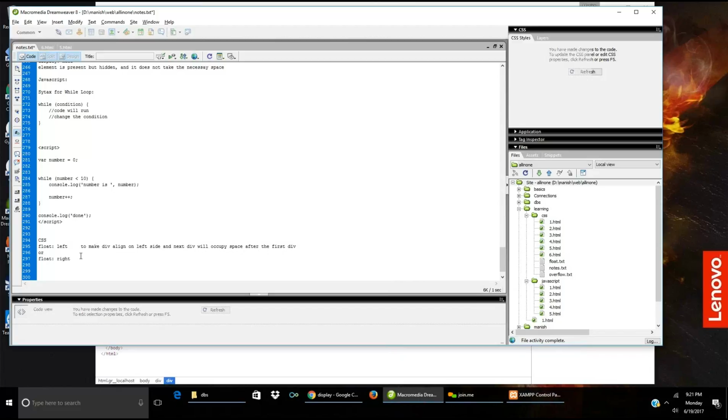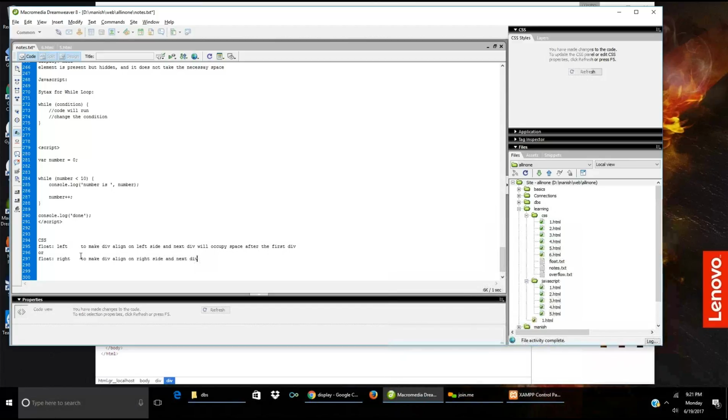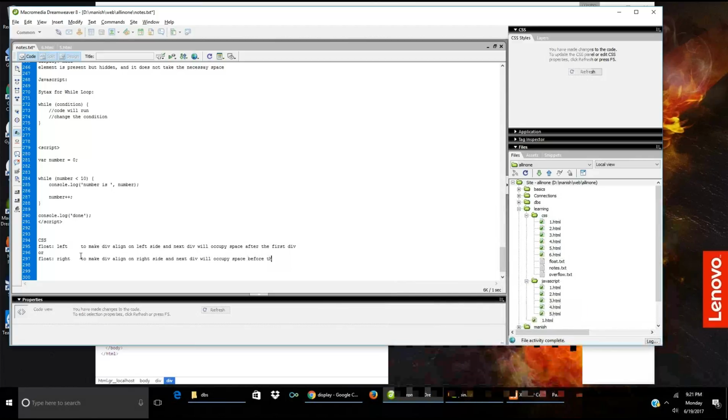And float right is to make a div align on the right side, and the next div will occupy space before the first div.